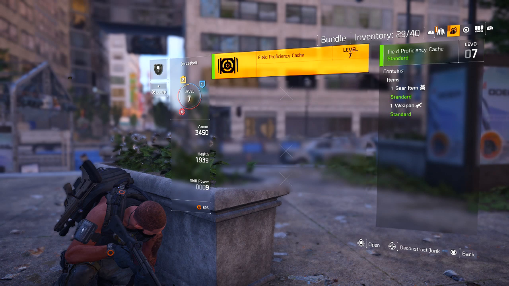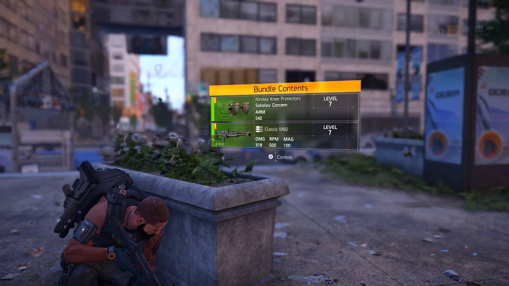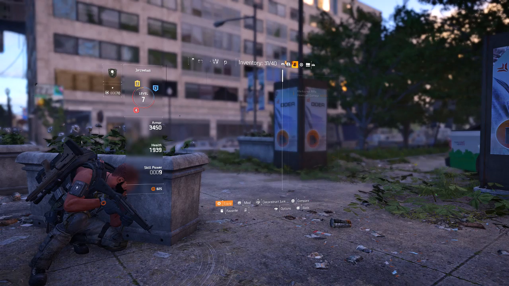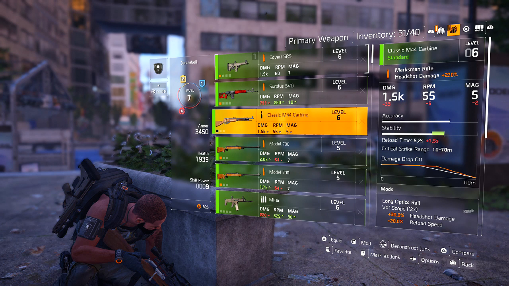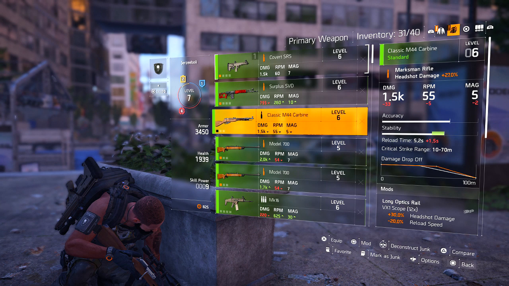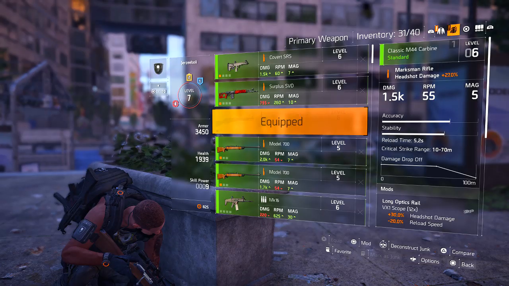Hopefully something, you know, I haven't tried any light machine guns either. What other sniper rifle do I have here? That one goes up to 2,000 damage. I guess because my weapon damage went up, it's a little stronger. I was wanting to try this one. I just want to see what it looks like, is all.